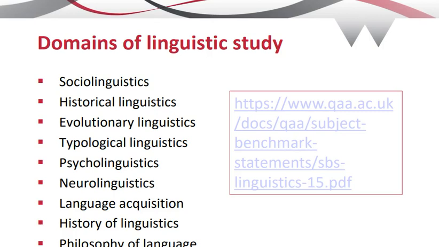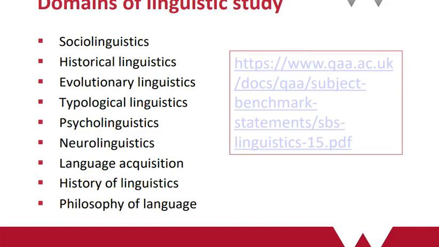We might even want to study the history of linguistics as a discipline. So what have we believed about linguistics across time around the world? So, for example, some of the most prominent scholars that we know who studied language are Indian, and they're from 1,000 years ago. Panini, for example, and his theories of linguistics. Plato's treatises on linguistics. What has been said about linguistics over time? That's a whole subfield. And then the philosophy of language. So how does language link up with what we believe and what we conceptualize the world as? We'll come on to that in a minute. We're going to talk about that in a minute.